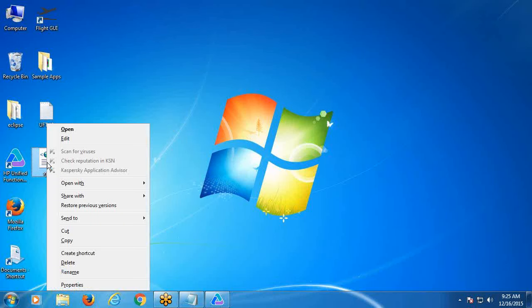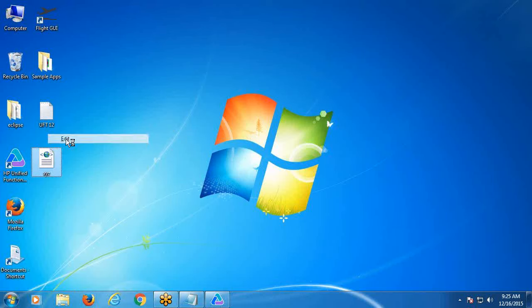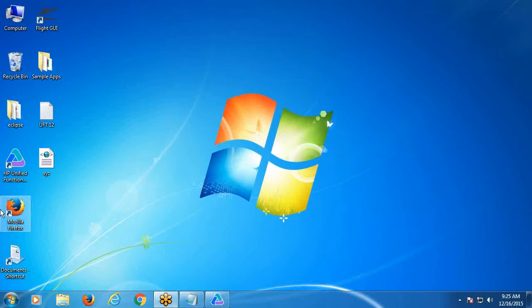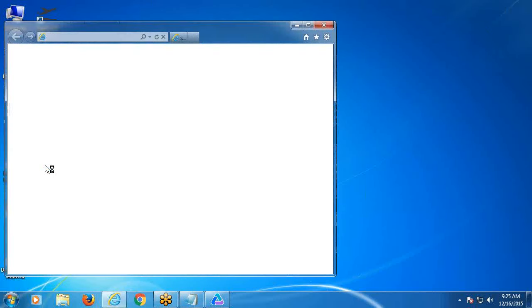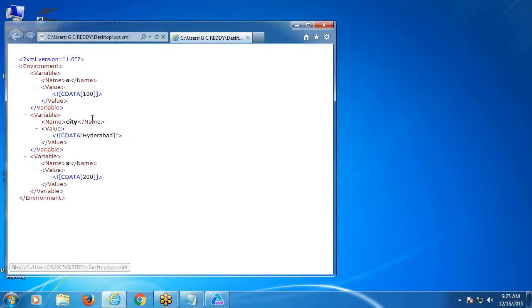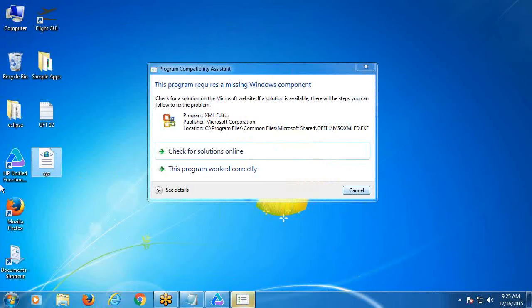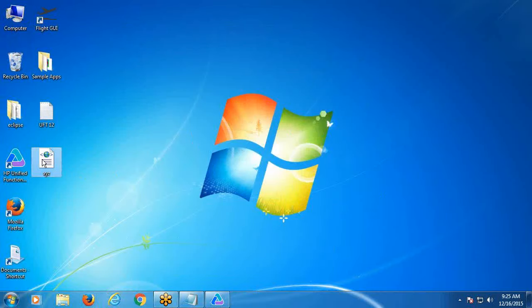Next, how to edit environment variables. Right click and open this XML file. Don't double click on this file. If you double click, it opens an XML schema, and in this XML schema you cannot edit. Open with Notepad.